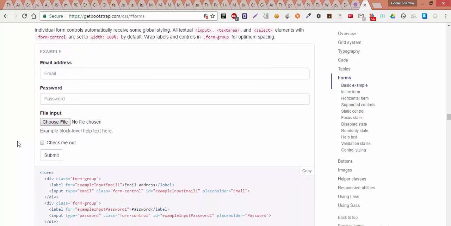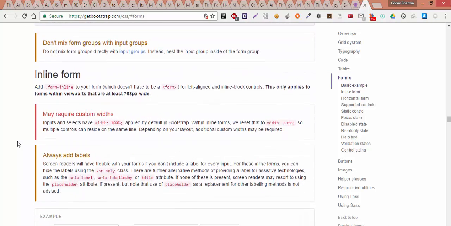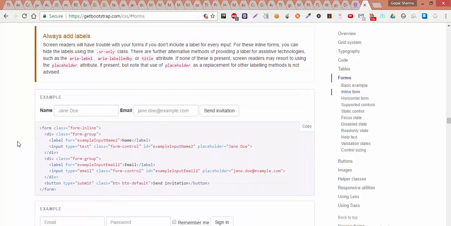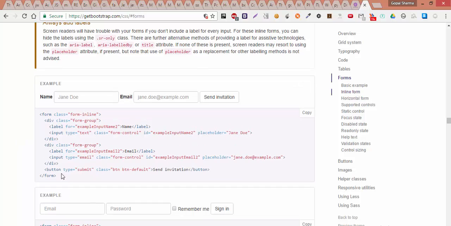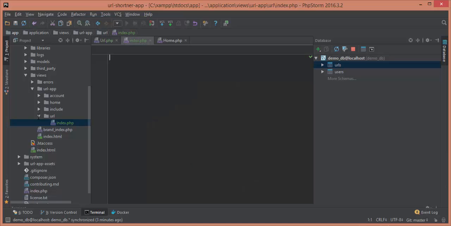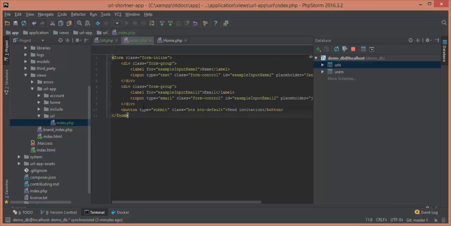So here we have the form, but we need the inline form. So here we have the inline form. Copy this, we will customize it according to our need. Just remove this.